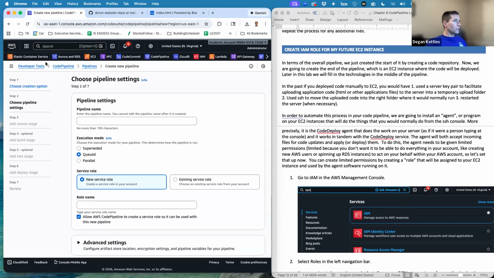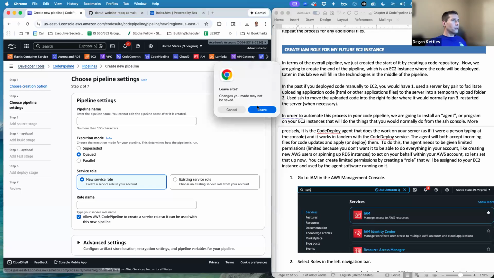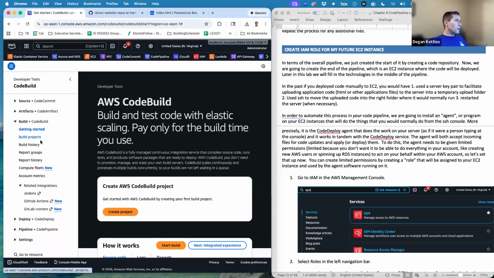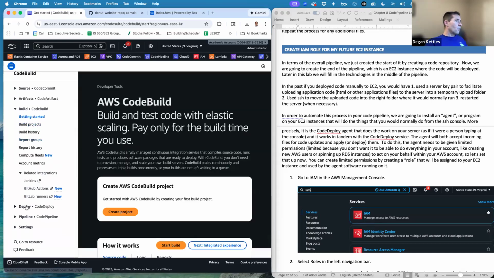let me just come back to here. I'll say leave. Whenever one service, whether it be CodeDeploy or CodePipeline or an EC2 instance, whenever these things are talking to each other, we typically have a role involved, and I'll talk about that later, that gives specific permissions about what can be done related to one service talking to another service in your account. Basically, we just want to lock it down really carefully. So we need to create lots of roles in order to make all this stuff work.